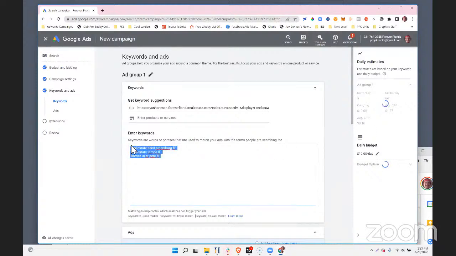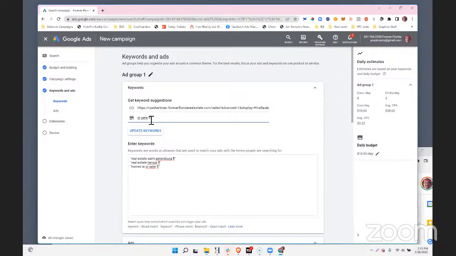So usually what I do is I just pick a few of the short tail, the main keywords that people would search for. I'm trying to get it to suggest a few more, but really I can manually type in.